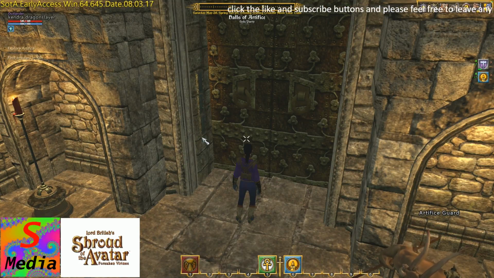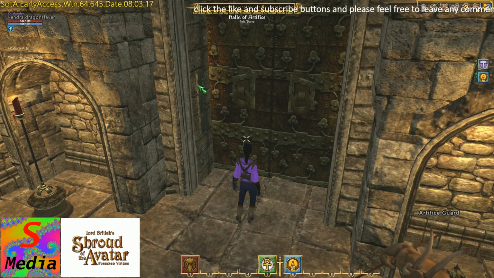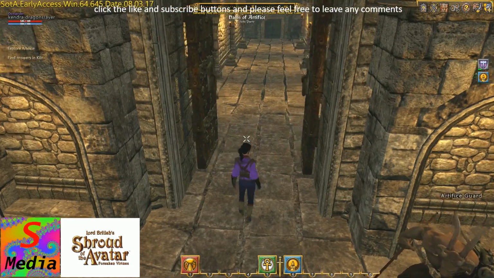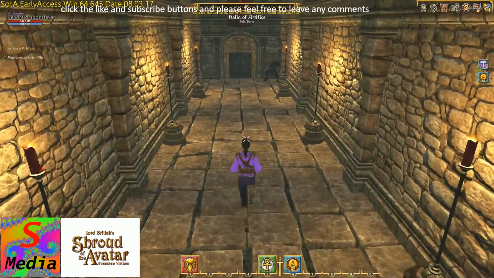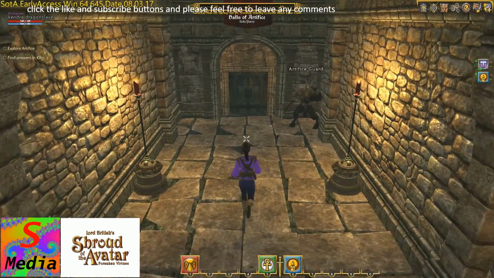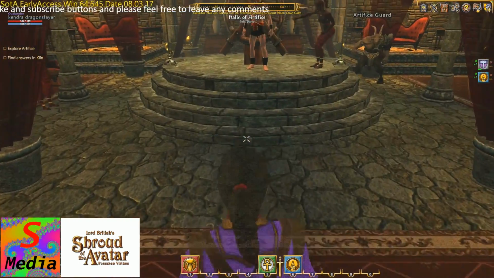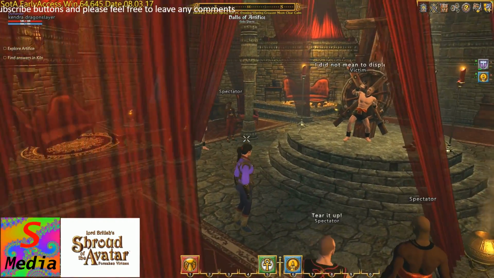There's key number 2 and key number 3. That should make the clicking of the door opening, and we now open the door and start to enter the long run down. Now there are no puzzles or anything in these areas.